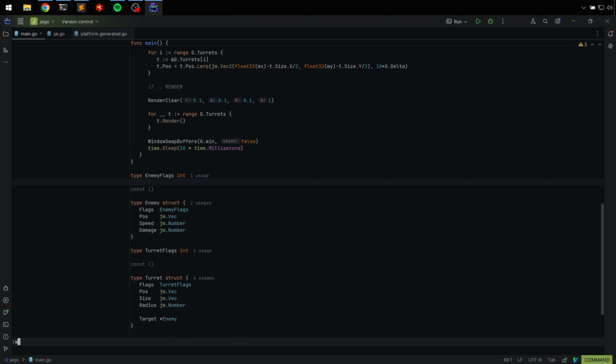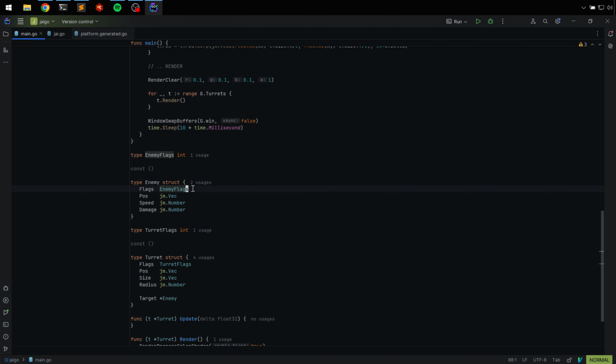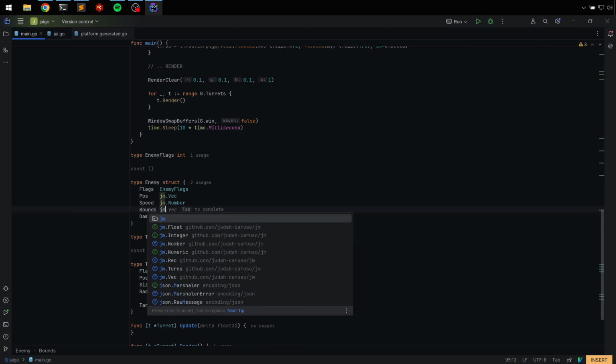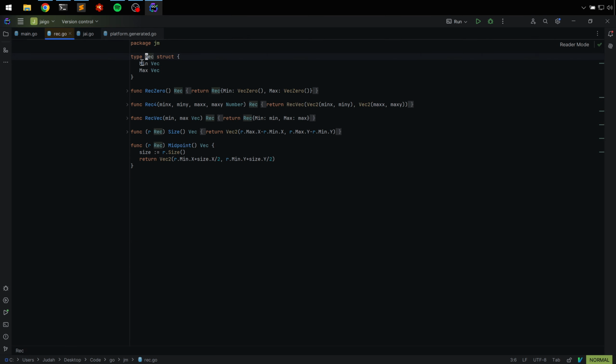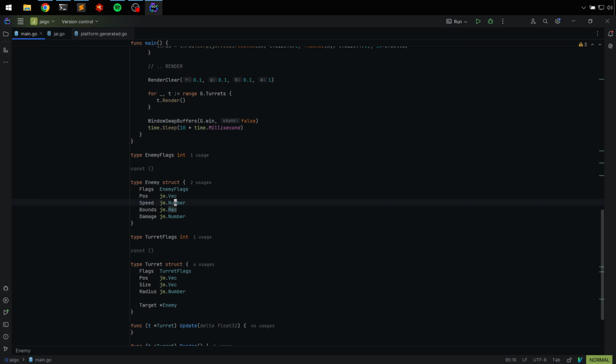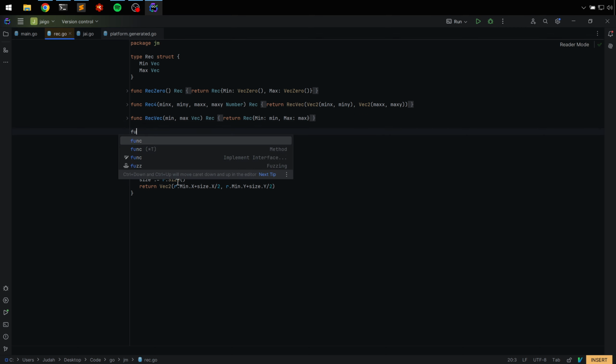Okay, I don't know. So we quickly need, and these are also going to need some sort of size or bounds. Do I have like a rect? Yeah, I do. Okay. And that has a min and a max. And I can do rect from a vec. Kind of like the idea of adding a quick method to a rectangle.